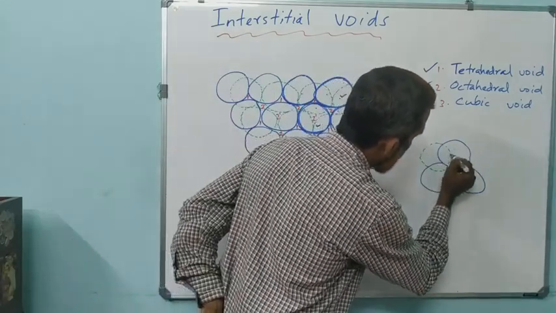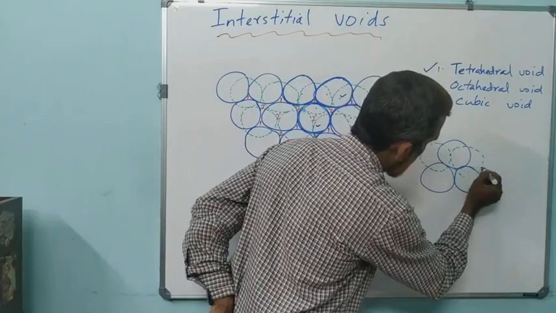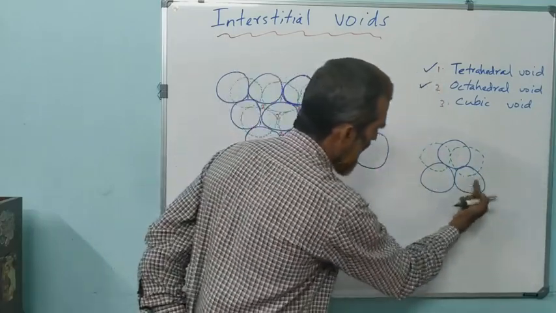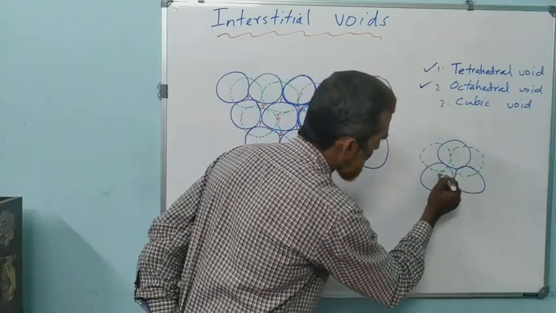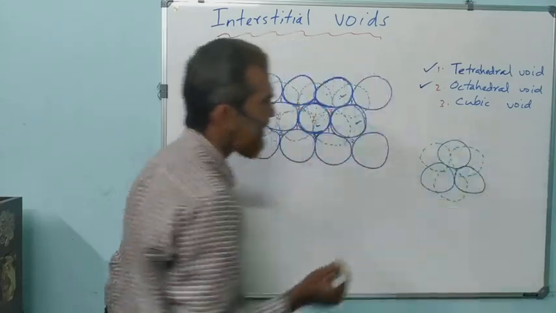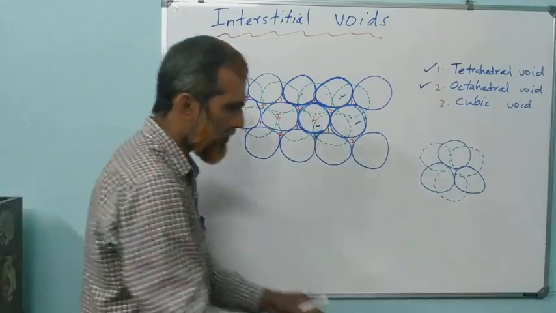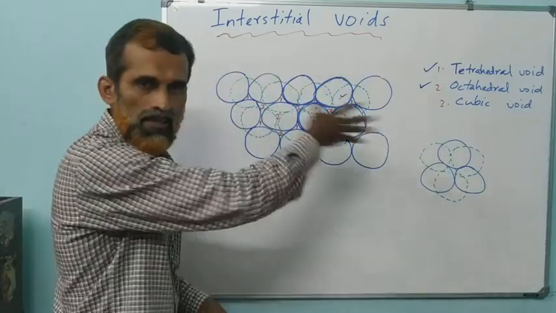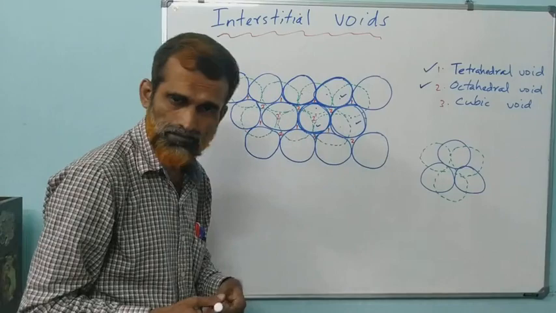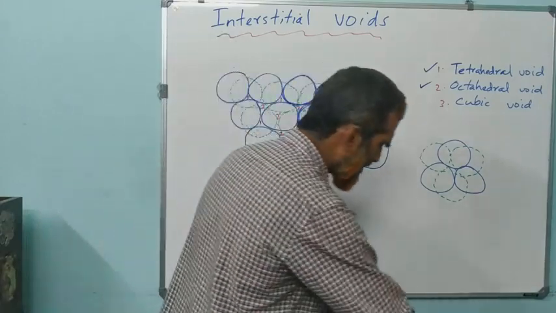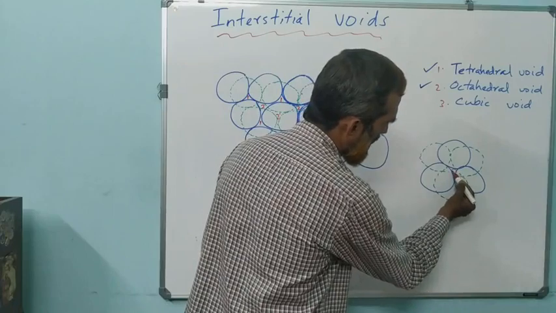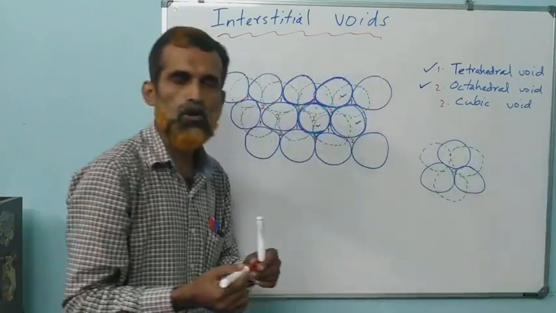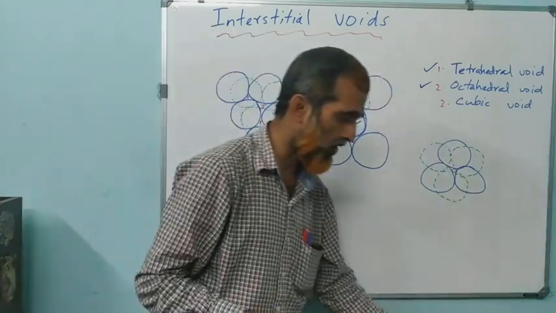Actually it comes inverted with respect to the first one. See, in the first layer 2 here and 1 here. In the second layer 2 here and 1 here. It comes like this. Right? These kinds of arrangements are there, so many in this lattice. Now the empty space at the center here, right? This empty space is called octahedral void.